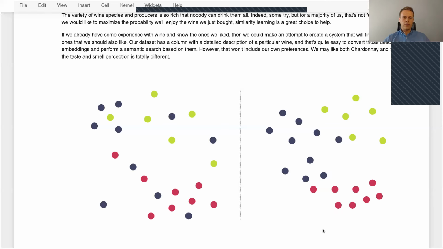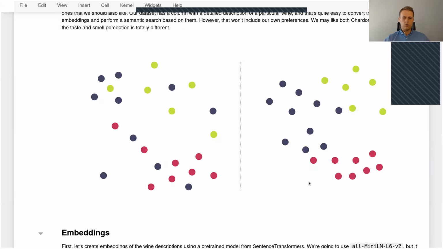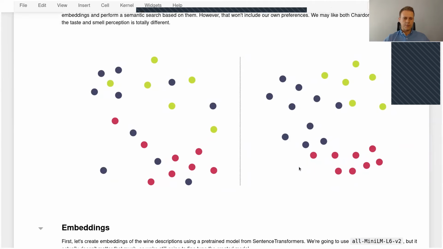And the goal of this notebook will be to adjust those embeddings a little bit, so all the preferred wines will come closer in the new space, but at the same time, we would like to keep the original information encoded in those vectors. So this is not about making a mess in that space again, but rather about slightly moving the points closer to the other members of the same class.